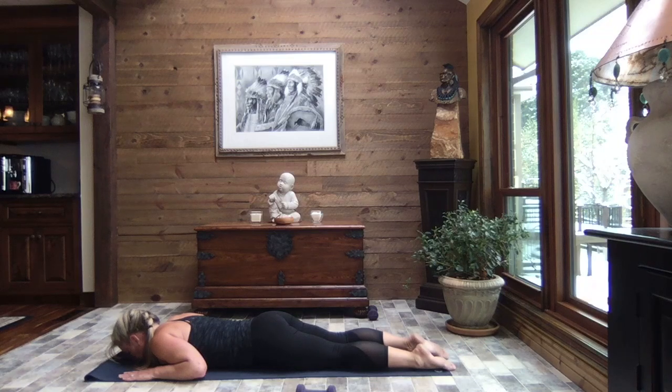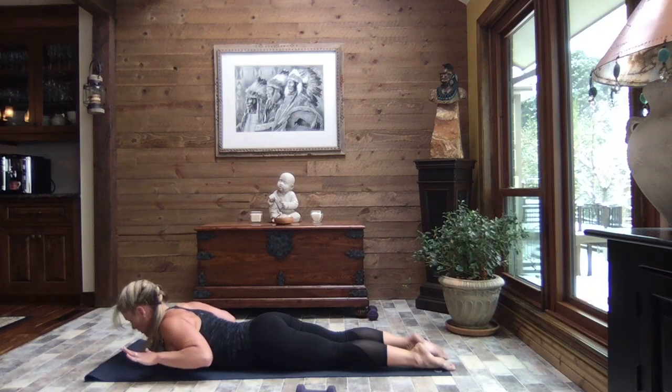Now we're going to get a little work for that posterior chain. As I said earlier at the beginning of the video, it's important to work. Core is strong. Take a big breath in. And as you exhale, lift just your upper body. Your buns stay soft. Your gaze stays forward out towards the top center of your mat. Feet stay on the mat.